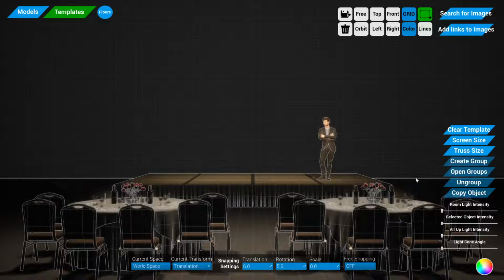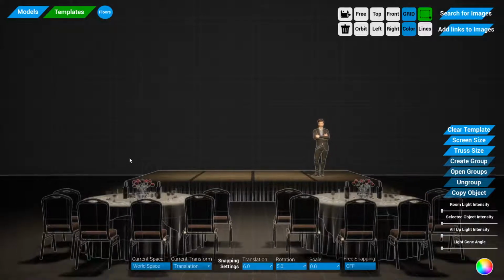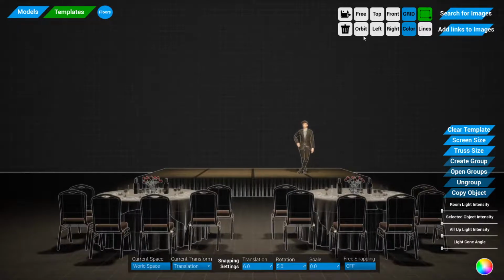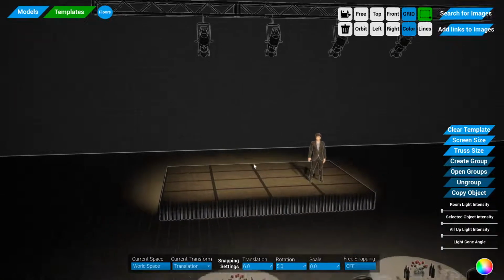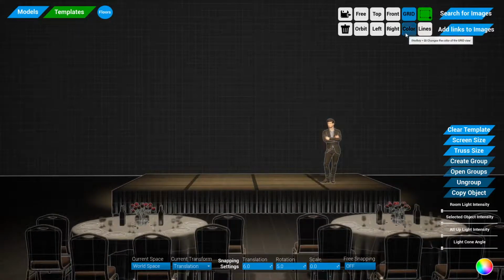So I'll quickly explain what you're looking at here and what the user interface is, and then we'll go into some of the ways you can quickly create a few renderings. You'll see that everything's in this outline and grid view. Right up here we have this grid button, and you can turn that off, but it starts on because it's a little bit easier to see things. A lot of times the event rooms are fairly dark, and this is in a 3D space. So if I hit this orbit button and move around, you can see that everything is in 3D.